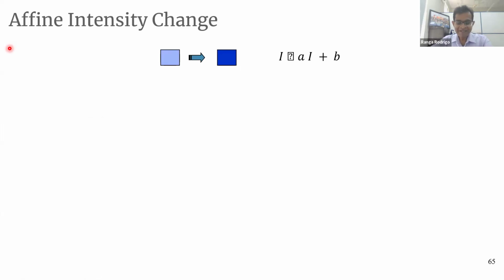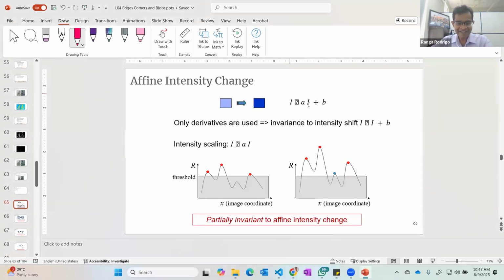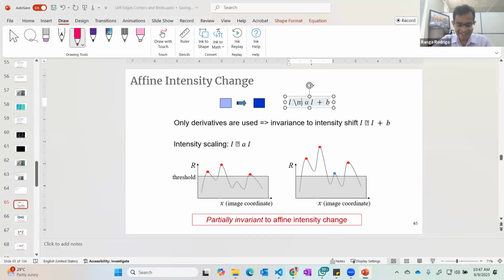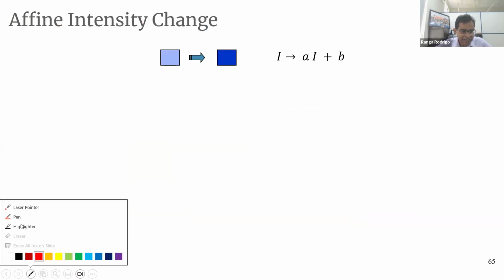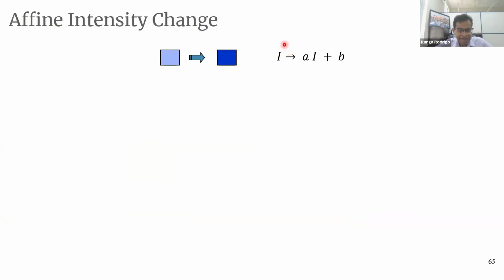So some questions for you. The first question: if the intensity of the image changes, what that means is you have the intensity of the image, let's say 200, 200, and different kinds of values, 200, 3, 204, like those values. And you multiply those by a small number called A and add B. Will the location of the corners change? What's the answer?